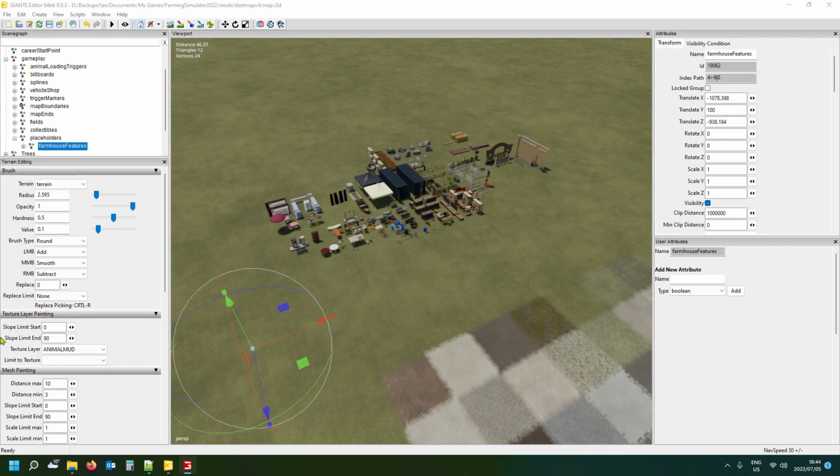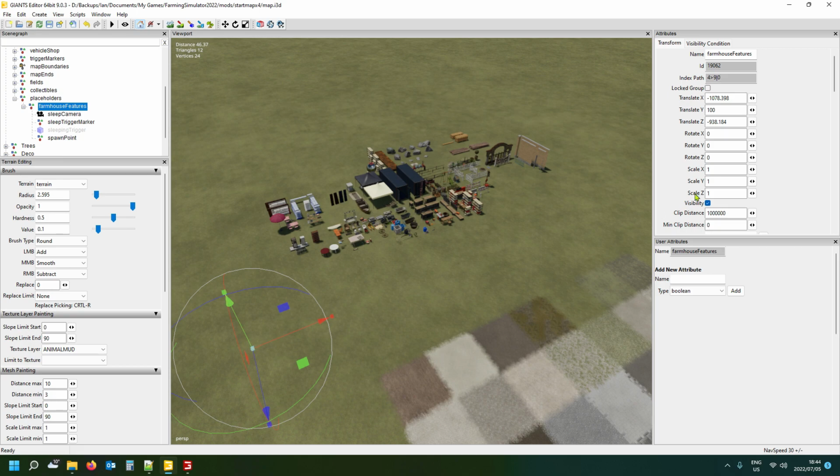Oh, by the way, guys, I forgot to tell you, when you go onto that transform, Farmhouse Features, where the trigger is, there's your camera, the sleep trigger, and the marker. If you go into the XML, you'll see the marker is that little home icon, and then the spawn point. That's all in this whole transform. So you take that, place it somewhere on your map, Control and B, put it somewhere.